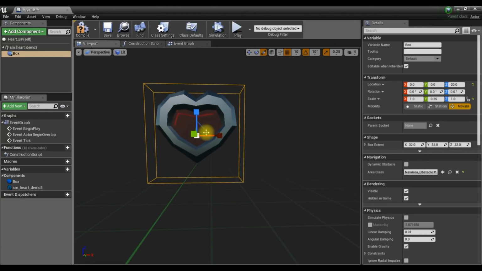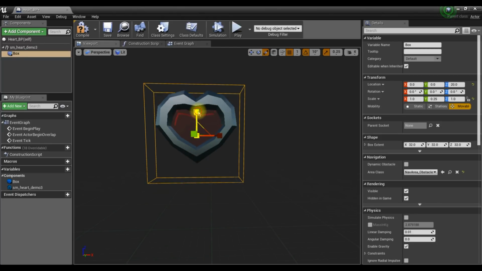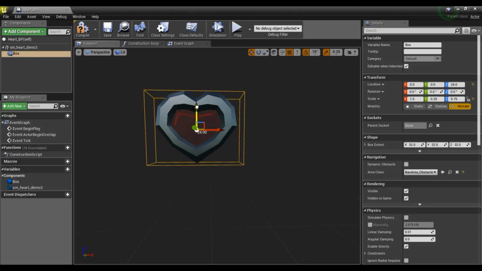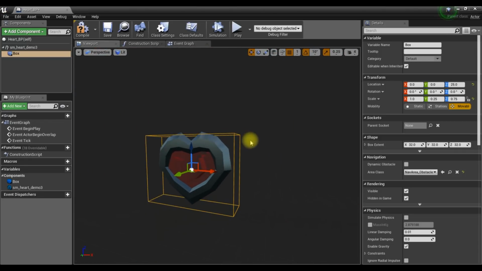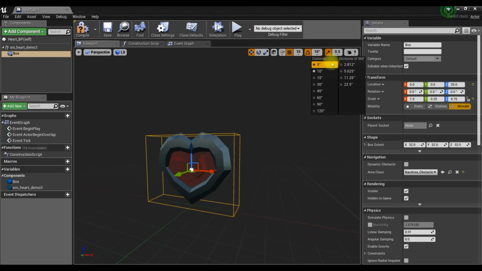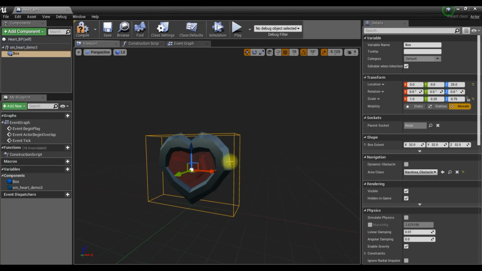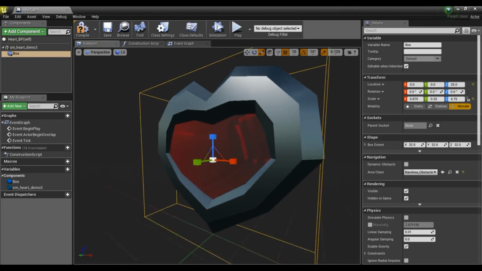And if you find that the snapping is too much, you can come up to where the grid snaps are. You can actually turn those off, or you can adjust your snapping to a better value. I'm going to go down to 1. I'll just snap this down. And I actually hit the wrong snap. I hit grid snap, not scale snap. So go back. I'll put grid back to normal. You want scale snap here. There we go. Scale to the grid. I'll set that to... Whoops. There we go. A little tighter.